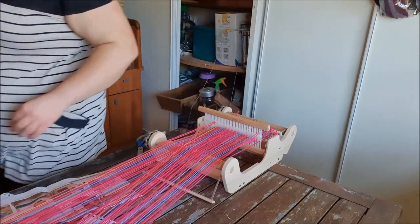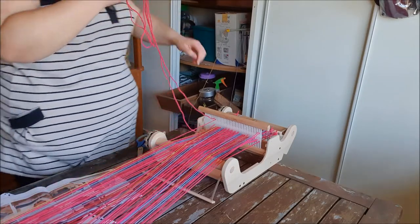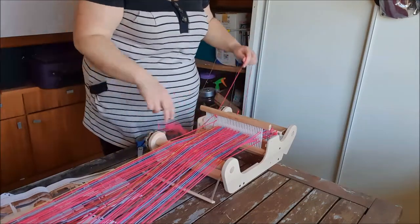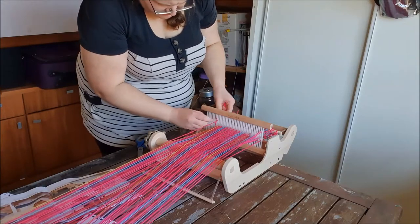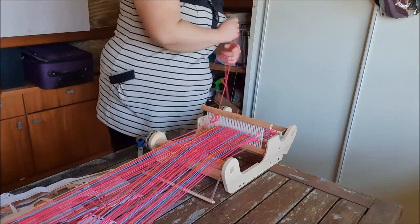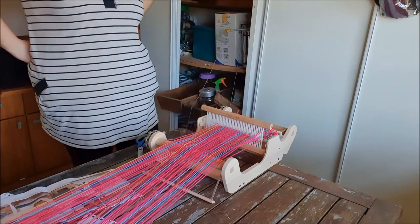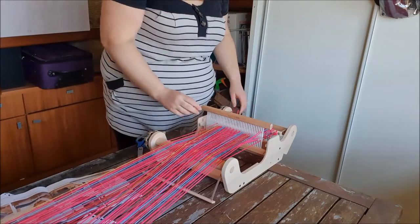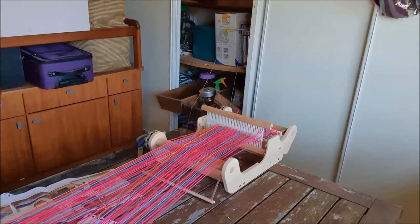Okay, we gotta undo the last loop. Nope, don't hook on the cog. Oh, we've got a lovely knot in there as well. Oof. I don't know what I did. Okay, we'll just undo the last two and then we'll go back around.